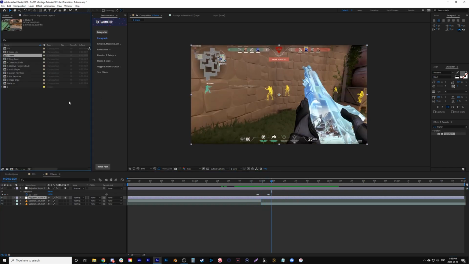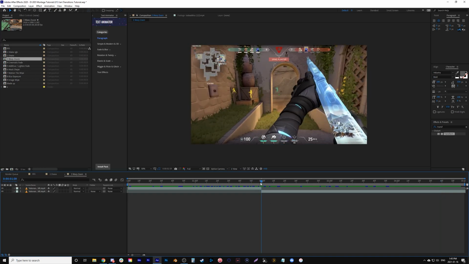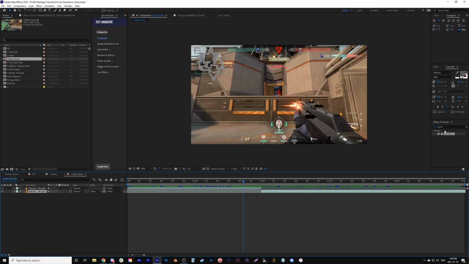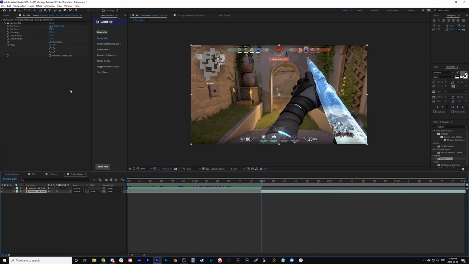So let's move on to number 3, which is the warp zoom. Now I have a tutorial just on this effect because I really like it a lot, but because I want to include a lot of great transitions, I'm going to put it in here as well. So you can either have it zoom out or zoom in. I think what we're going to do is just have it zoom in. Click on the second layer, we're going to go motion tile. And you see this effect is used in a ton of transitions. I'm going to click the box mirror edges, and let's change the output to 600 for each.